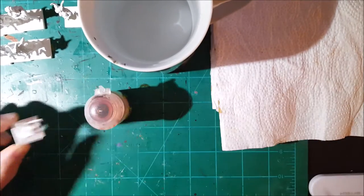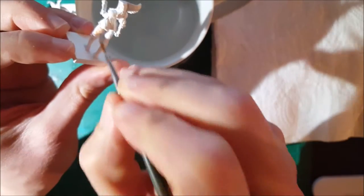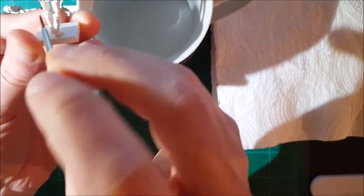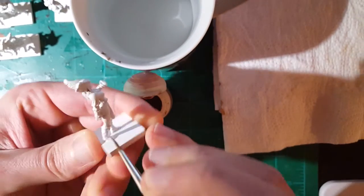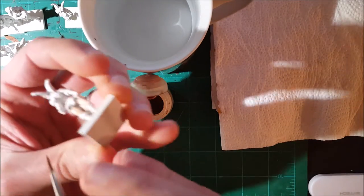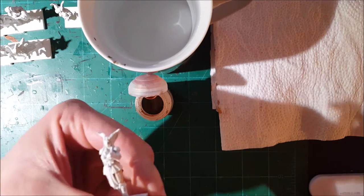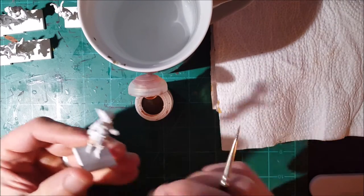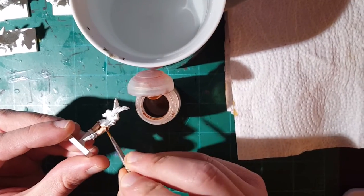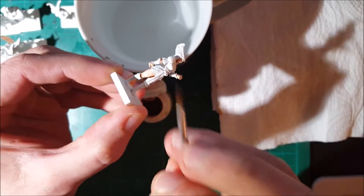Today I have these ladies who apparently play football, and I'm going to start painting them for my friend. My first step is Reikland Fleshshade. I'm going to give them a coat of this on the parts that are supposed to be skin - the legs, face, and arms. I'm starting with the skin because it's the lower part of the miniature, and when you paint with washes you should aim at painting the deep crevices first. That way you stain them and won't have to worry about them getting stained from a secondary coat. I'll repeat this with all the miniatures of the team.